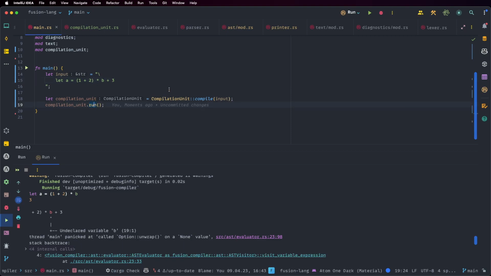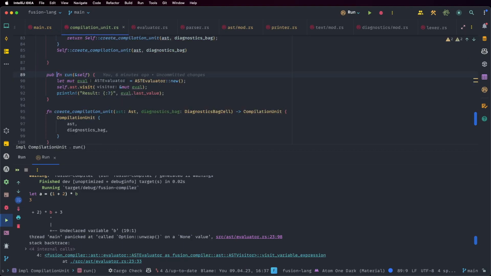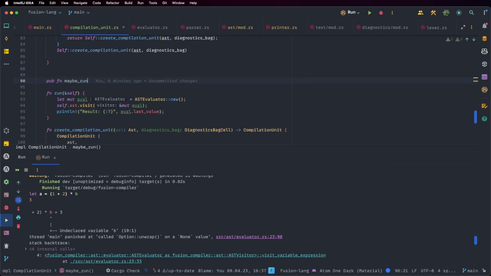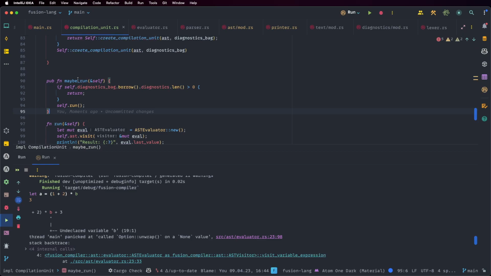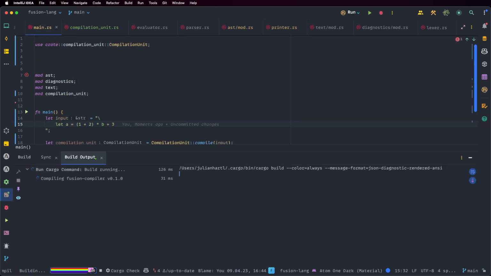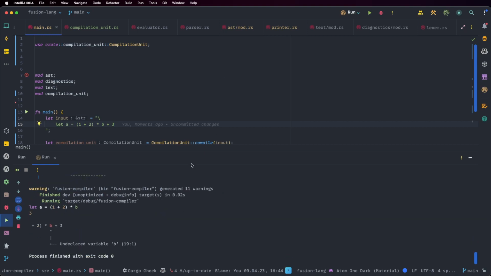We should not run this if there are errors. So maybe we should not make that public and just say, then maybe run. Yeah, exactly. We could call compile and maybe run. So now we should not panic anymore. Cool. So it just says undeclared variable.